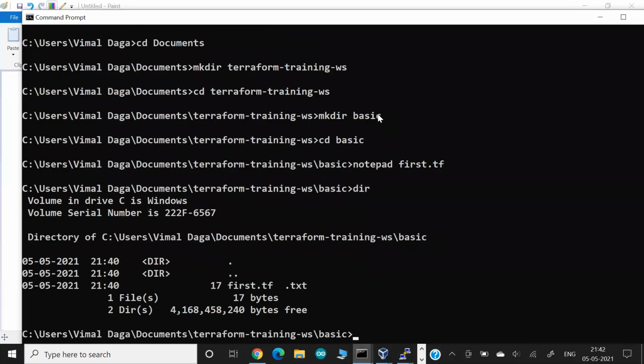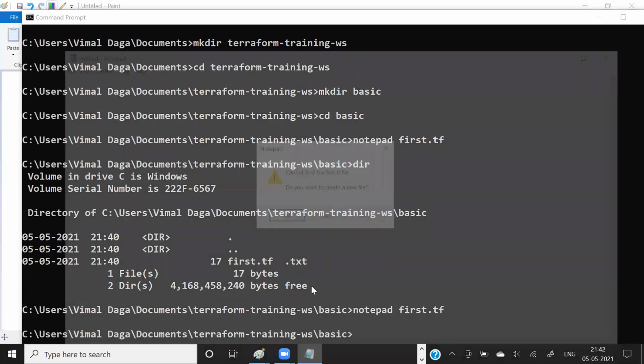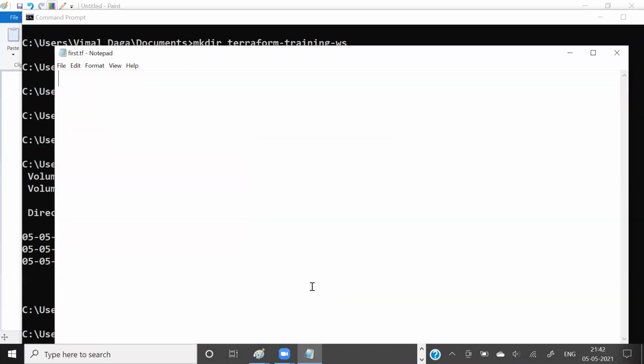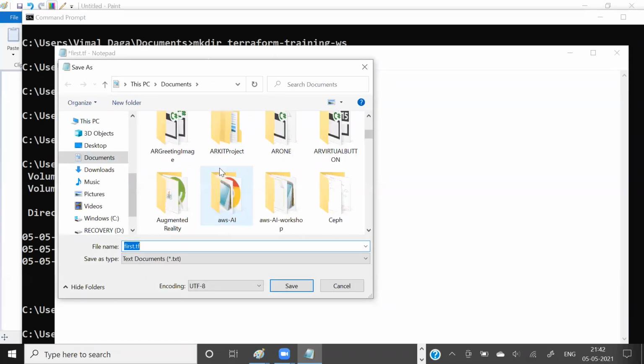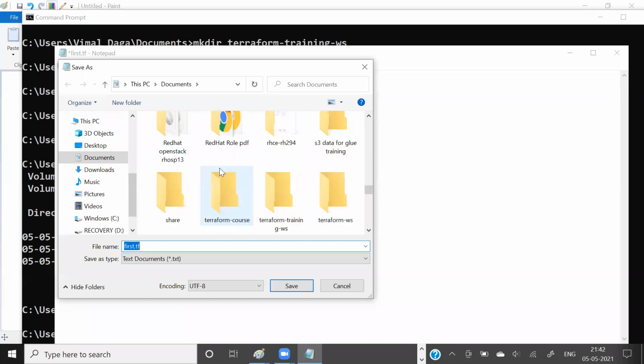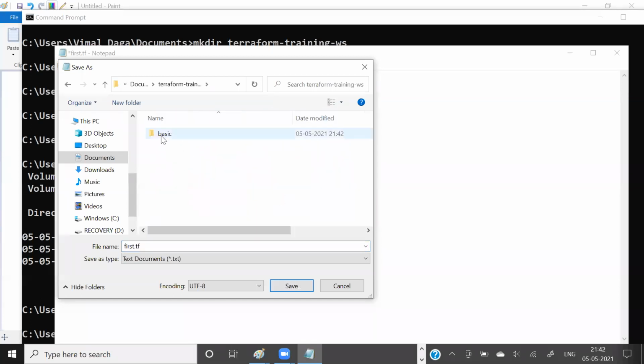Right now, if I run dir, we have only this file, by chance, because this is one small challenge in Notepad. If you save a file in Notepad, normally they add a .txt extension. I don't like this. So let me create this file again. Then let me type this provider AWS block again, and save this file with Save As, in the same folder, inside the Terraform basic folder.